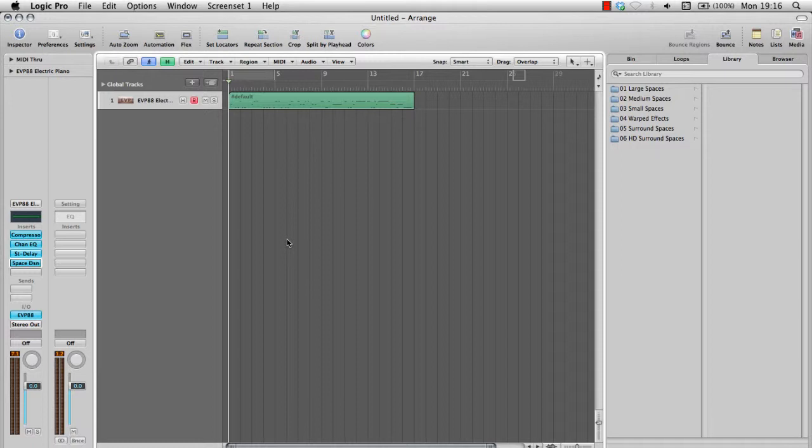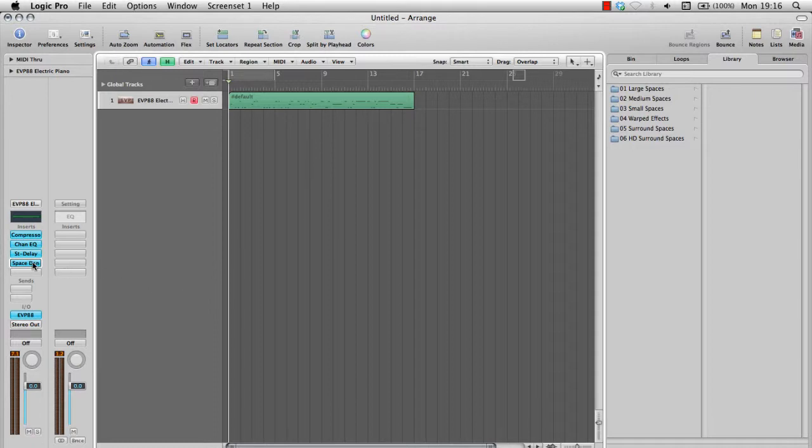Saving CPU can end up being quite an important aspect of your production, especially when you start using lots of bloody amazing third-party plugins like iZotope and Ozone, for example. If you are just using the plugins in Logic, don't think that saving CPU doesn't apply to you. It still definitely does.